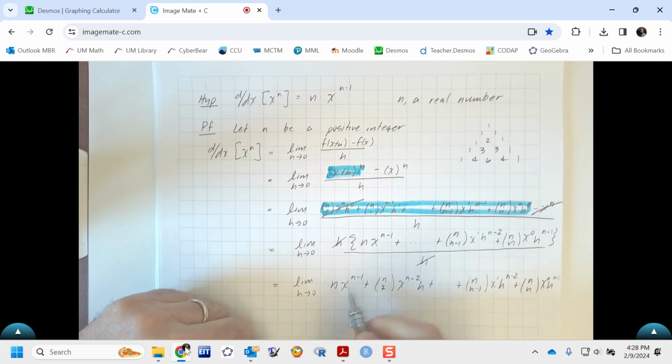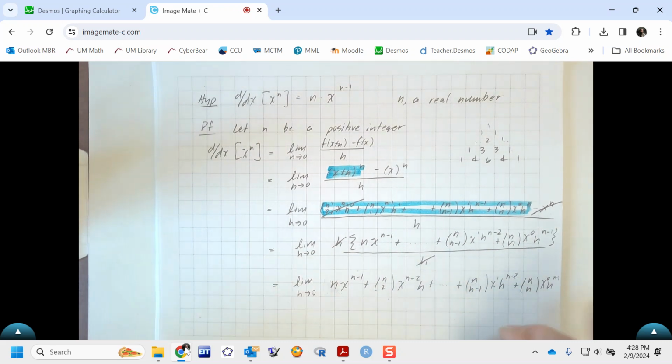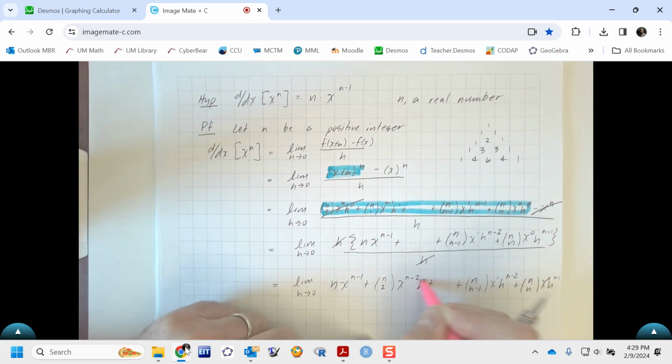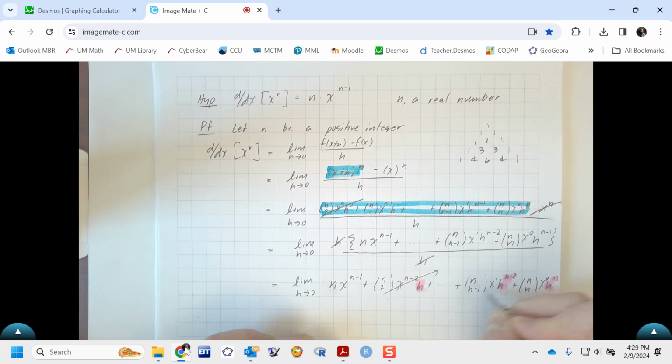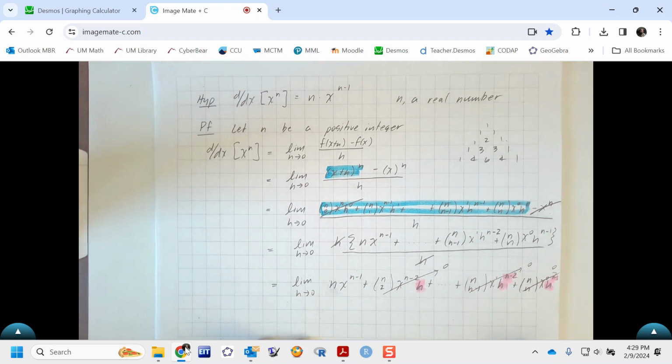So we have this expandable polynomial. It just depends on what the degree n is. But what should be apparent when you look across this is that every term to the right of the first term has some power of h in it, right? There's an h to the first, and then those powers of h will grow until the largest term on the end, which will be h to the n minus 1. So anytime I see an h and I'm letting h go to 0, all of these terms are going to 0. Everything here, including the ones in between, is going to 0.